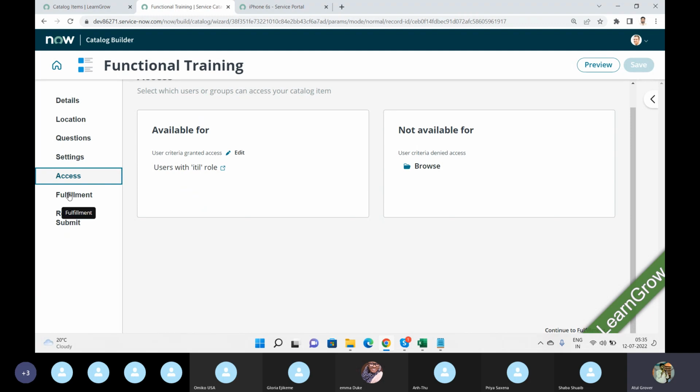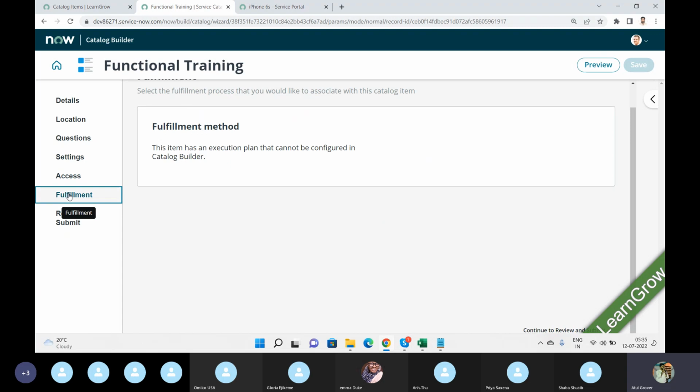And at last comes the fulfillment. Very important. Yesterday, if you remember, I submitted a request for the laptop or the desktop, it was created, it went for approval, then different tasks were generated. How do those things work in ServiceNow? They work via the fulfillment, and that is called the workflow or the flow.